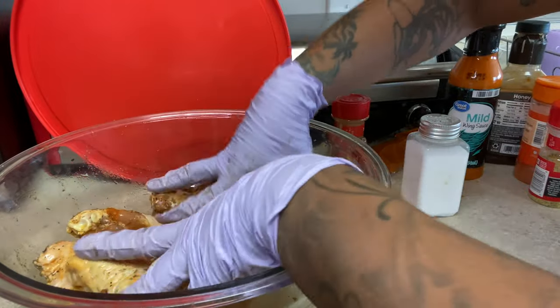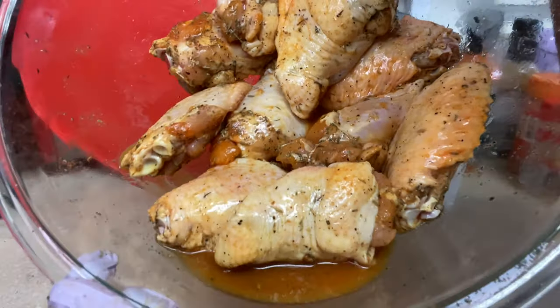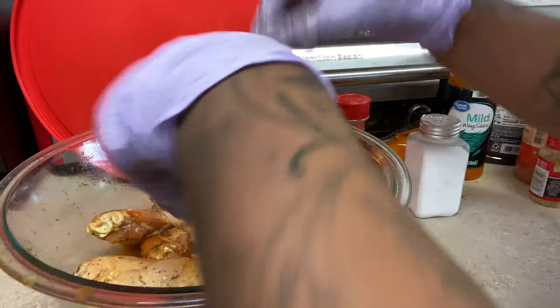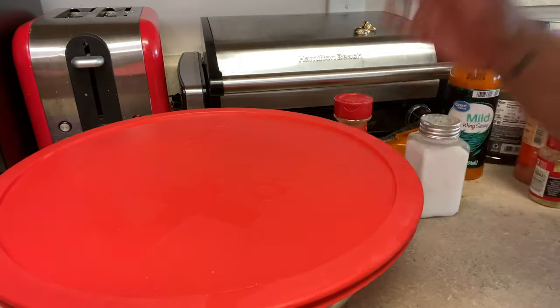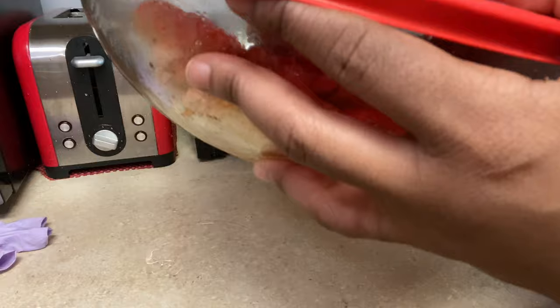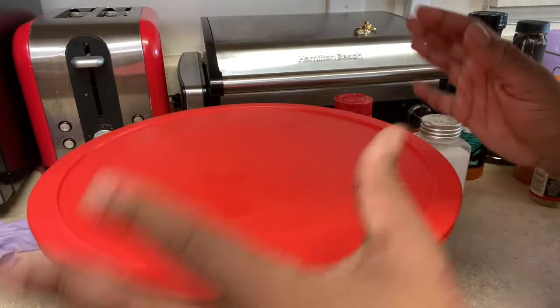You want your chicken to be hooked up. So as y'all see, I got my chicken — that's what my chicken is looking like. It already looks good. Now I'm going to put the top on there. I'm taking my gloves off so my top doesn't get dirty. Always try to keep a clean cooking area — it'll save you so much time if you clean as you cook. Now I got my chicken and I'm getting ready to put it in the refrigerator.